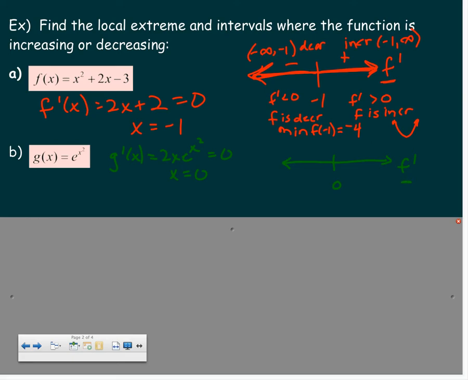Now, this is the derivative. So when we plug numbers in, we're plugging them into the number line because the number line is f prime. So plug in a number like 1 to the derivative: 2 times 1 e to the 1 squared. Wouldn't that be positive? Okay, because the derivative is positive there, we know that f is increasing from 0 to infinity. All right, let's plug a number in over here like negative 1: 2 times negative 1 e to the negative 1 squared. That's going to be negative. What does that tell us? That f is decreasing from negative infinity to 0.